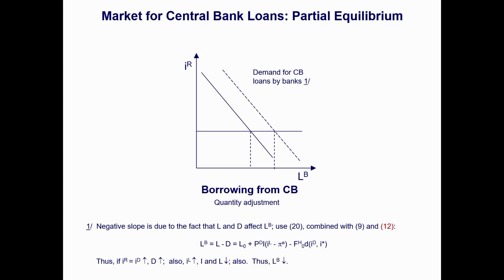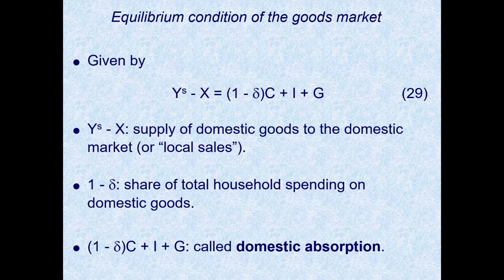If the central bank charges a high interest rate, then banks are going to borrow less, because if the central bank raises the interest rate, they are going to increase the loan rate, right? And therefore that is going to reduce the demand for loans, and therefore how much they need to borrow, all else equal, from the central bank. Again, same thing. If there is a shift in the demand by banks related to a change in the interest rate, the central bank will simply provide all the liquidity that banks want. Okay? And I believe that's where we stopped, correct?